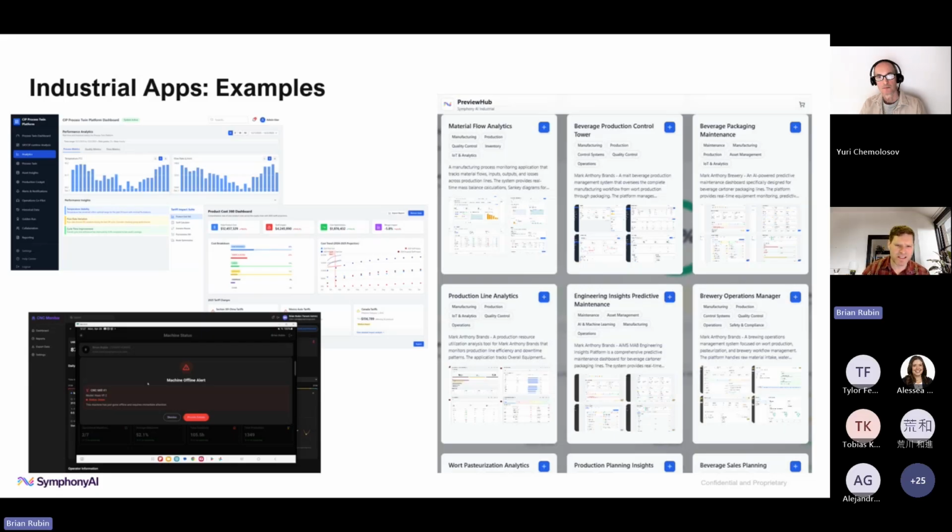But let's say you want a very specific thing. For example, here on the bottom, what you see is a CNC monitor where we have six CNC machines, and we have a particular trigger or sensor that tells me if a CNC machine is running or if it's down. Whenever the CNC machine is down, I need to go and mark why it went down. Did it go down because of maintenance? Unplanned maintenance? Is it down because of some sensor issue? So this will trigger on the Android tablet a message telling the operator, you need to tell me why it went down. I got an event saying that it went down.